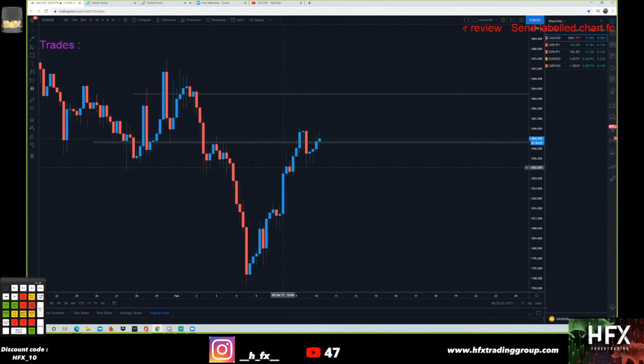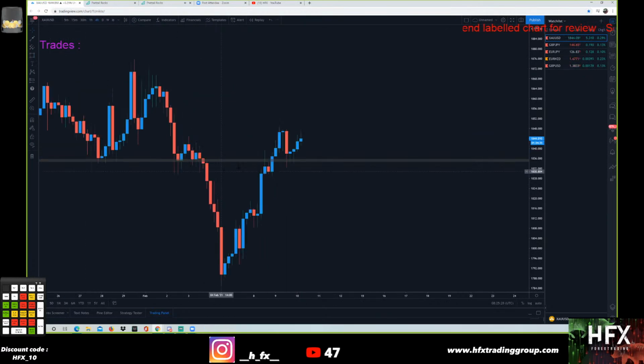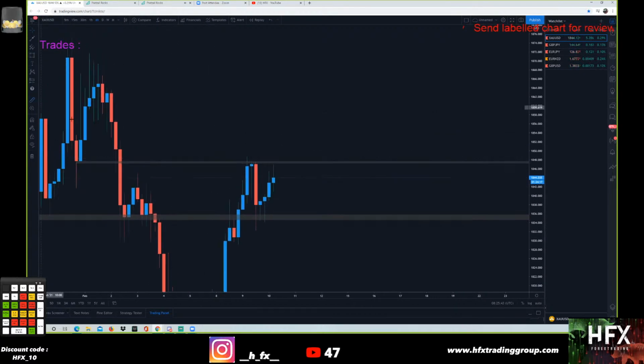Let's take a look on the 4 hour. Looking on the 4 hour, we had a support over here, and it does seem like we've created support back over here in the Asian session after making a high. So we're tapping into a resistance over here. This is also a rejection zone. So good buys based on the 4 hour are going to be above this area, because we have a clean range at that point based on the 4 hour time frame.